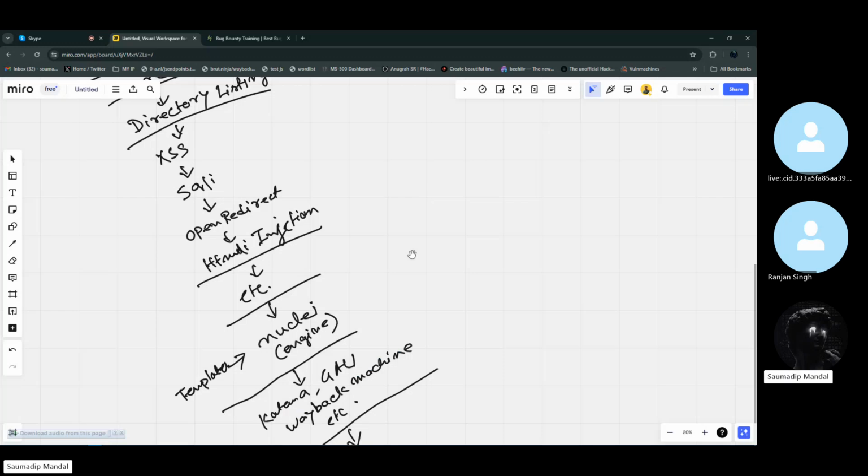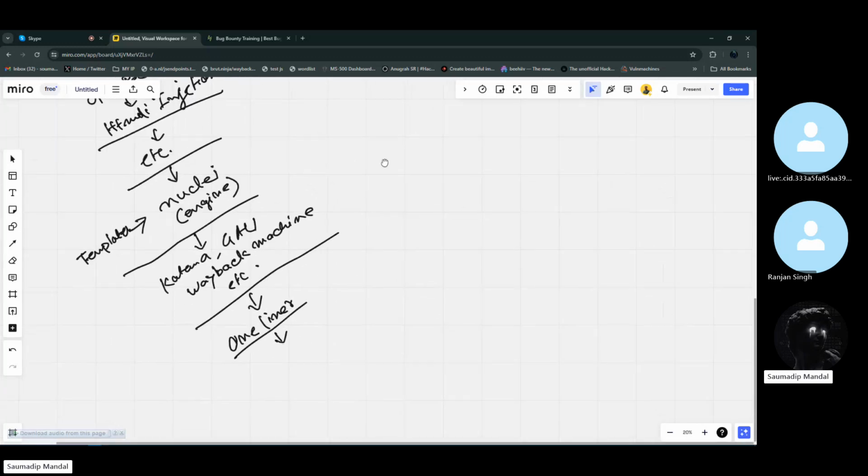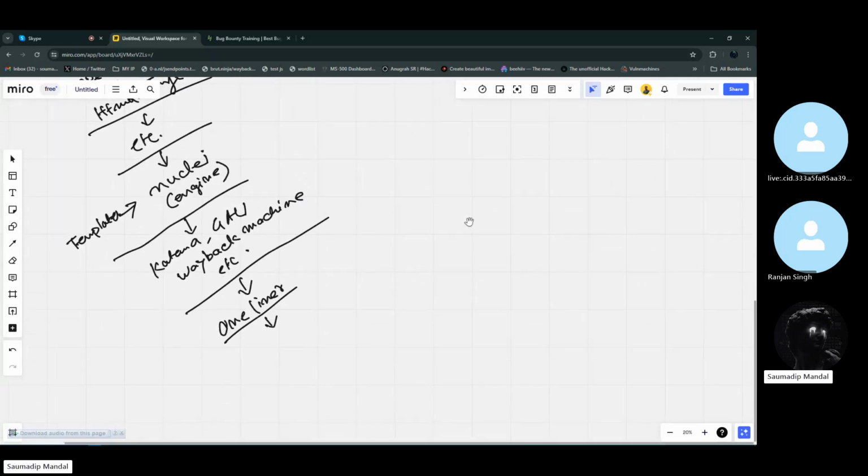Maybe you guys have heard about a one-liner. A one-liner is basically a list of tools that we use in a single command, like Katana, HTTPX, Nuclei, Wayback, and hakrawler, all in a single command, where we do grepping or filtering.